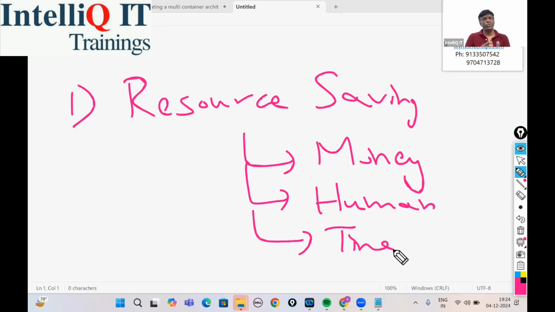Something that would require huge amounts of time when you are working on such a large number of servers, your configuration management tool like Ansible is automating. So time is getting saved, human effort is getting saved, money is getting saved. The main advantage of configuration management is automating all the day-to-day activities that are generally performed by system admins. It could be a Linux admin or a Windows admin, doesn't matter.